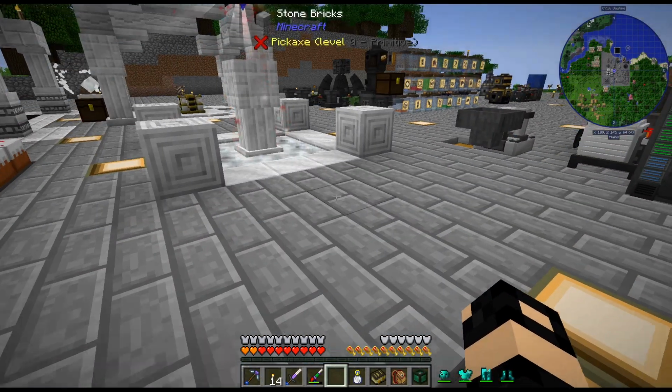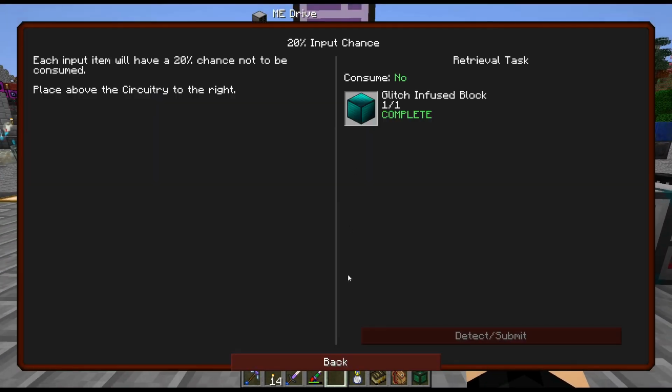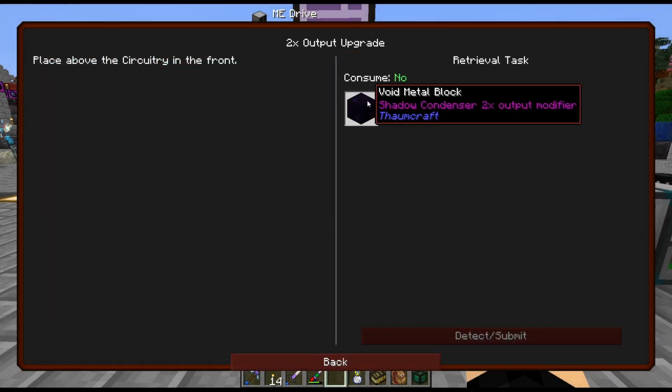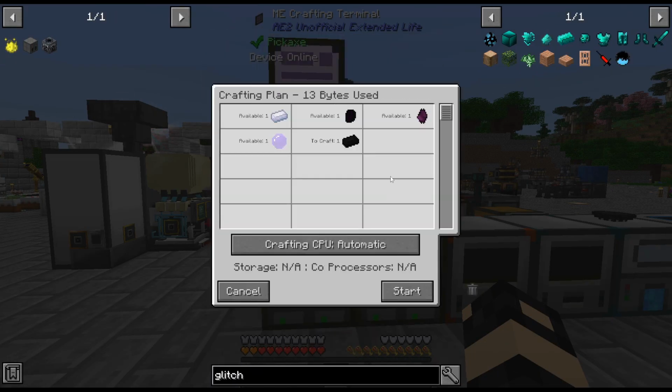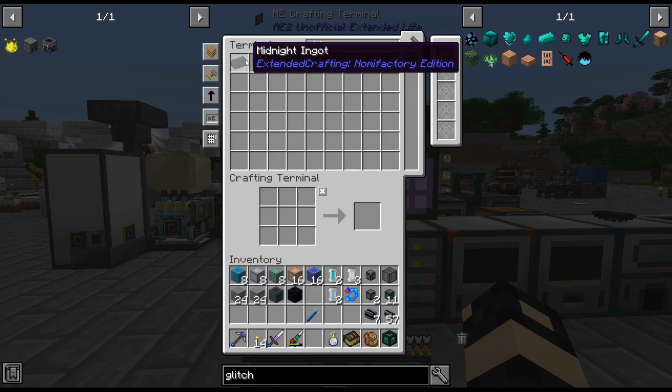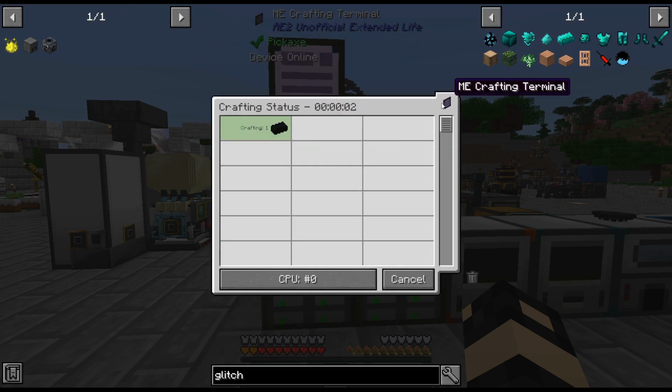But does the void just double it? So if I say I want 1 midnight ingot, it'll put the stuff in there. And we should get 2. How many do I have? So I have 2. Is this just 100%? Is that how that works?